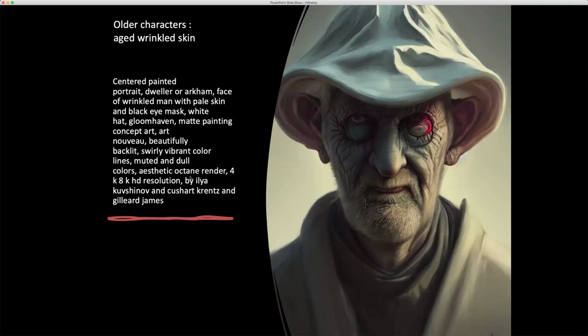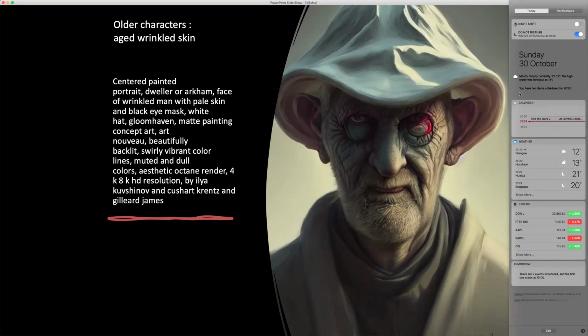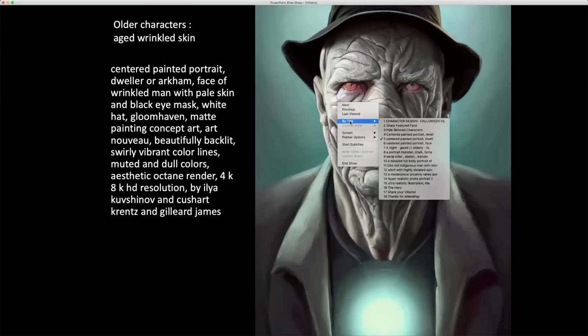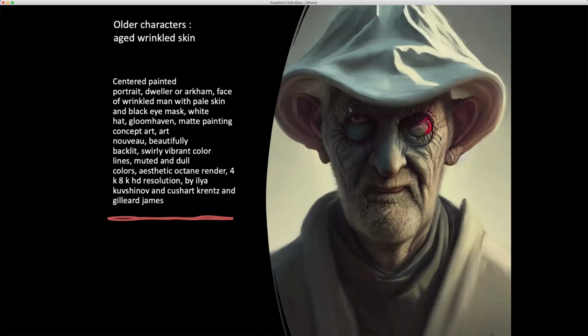And you can see some of the prompt text here. I was particularly interested in the prompt text, and you could try this yourself, of swirly, vibrant color lines. Whoever did this, let's go back again, came up with some really interesting characters as a result, particularly with that phrase, swirly, vibrant color lines.